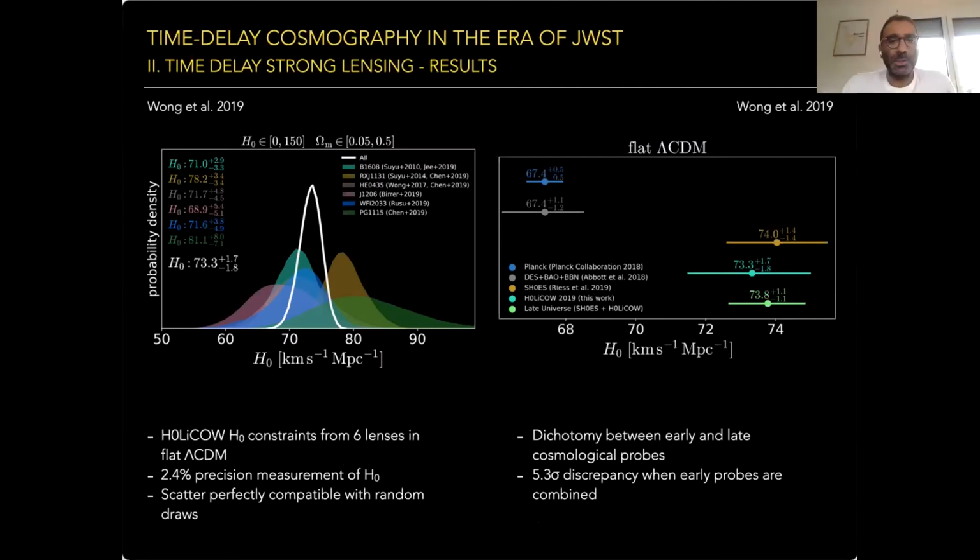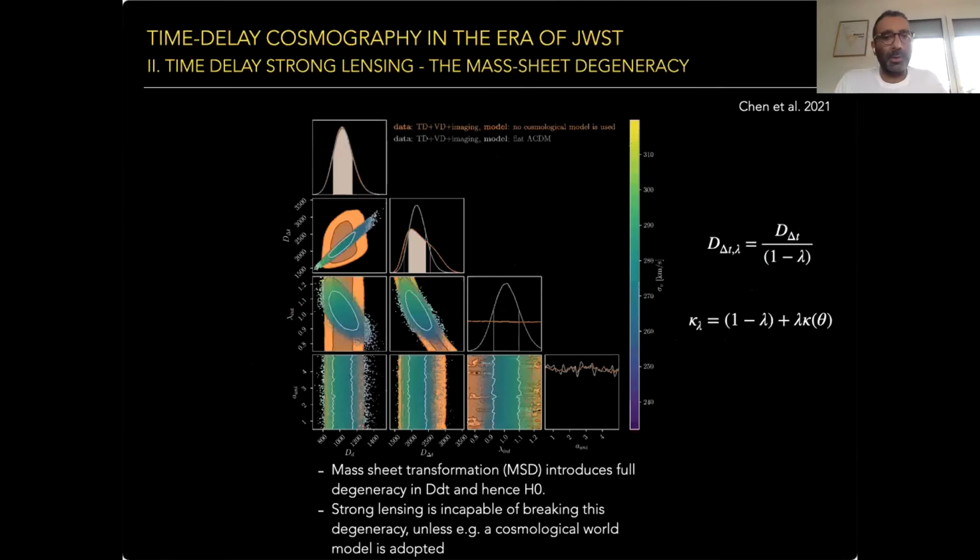Okay, so time-delay strong lensing is really effective, but it's also prone to modeling assumptions and uncertainties. And Stefan already introduced this, the mass sheet degeneracy, more commonly referred to as the mass sheet transformation, which is basically a transformation of the mass density profile, which can then be compensated by a respective shift and scaling of the source position and size.